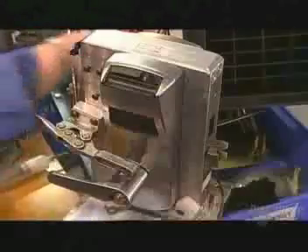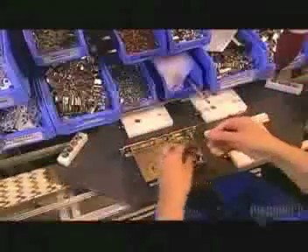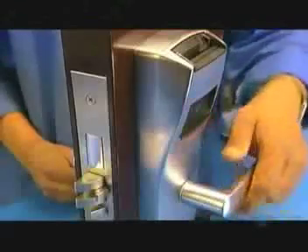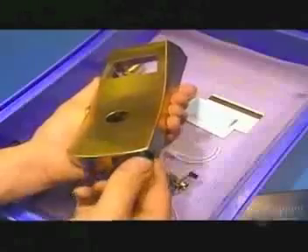Back to the housings now. Workers lubricate them with glue. The factory tests the lock using a test keycard. If for some reason the electronics function, the locks are now plunged into water. Elsewhere in the factory, they assemble the mortise — the part of the lock that goes inside the door. When you lock up, the handle comes out of the door. Workers insert a battery pack and sparks fly. They subject the workers to repeated impacts. They use a generic card to test every lock that comes off the production line.